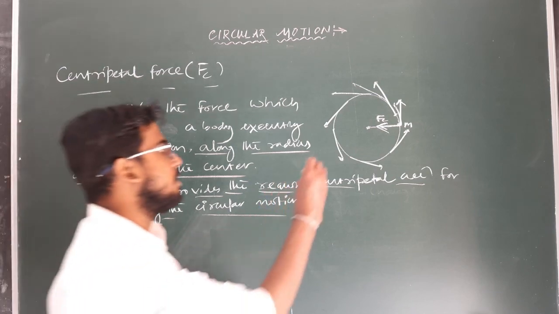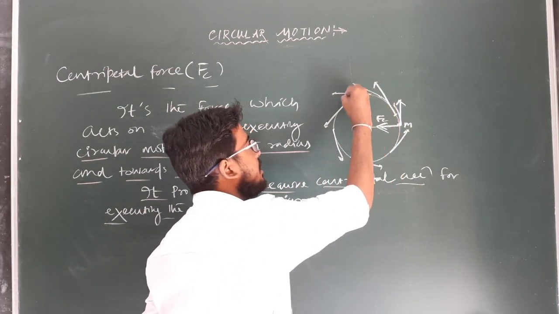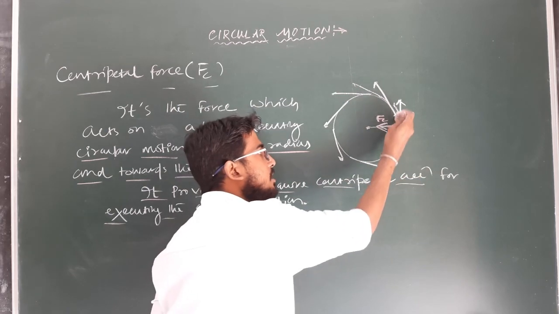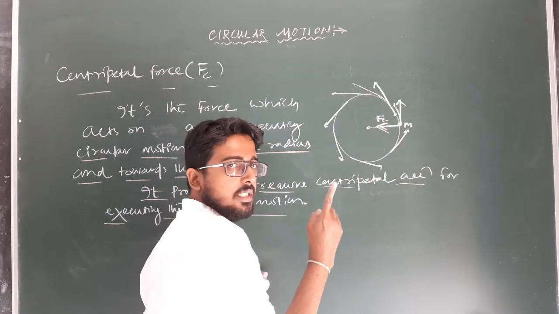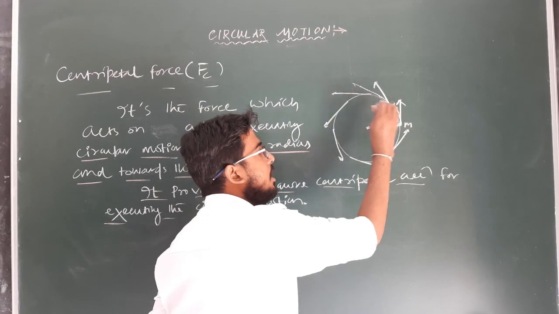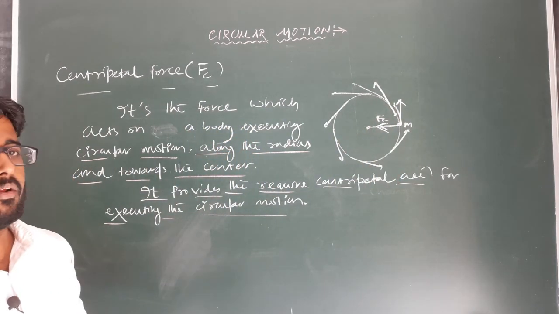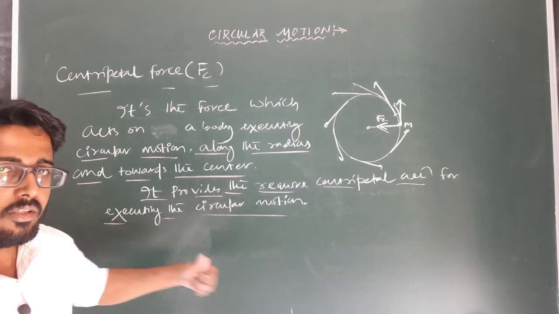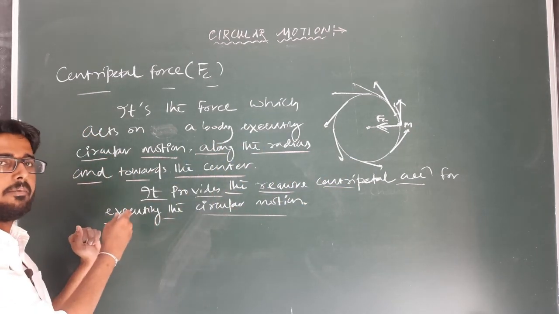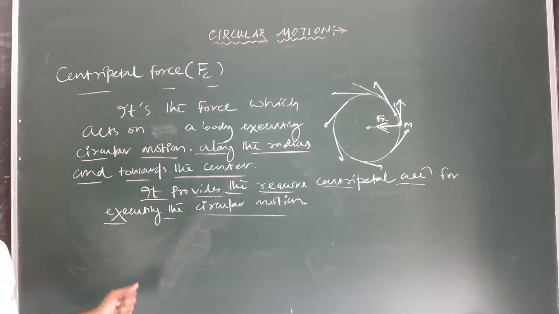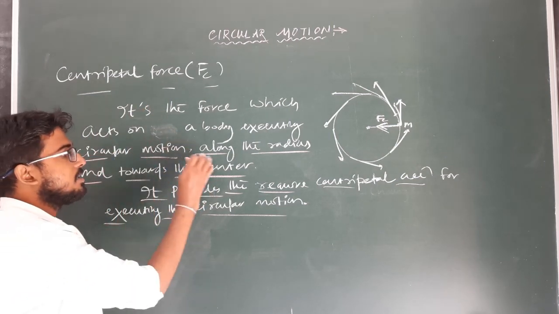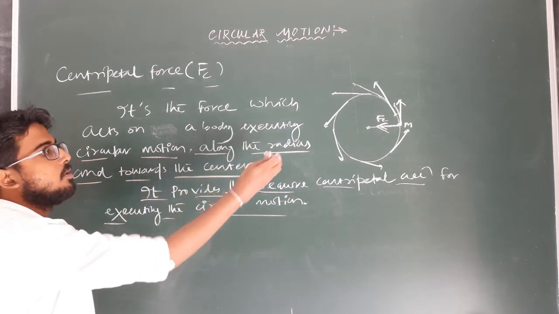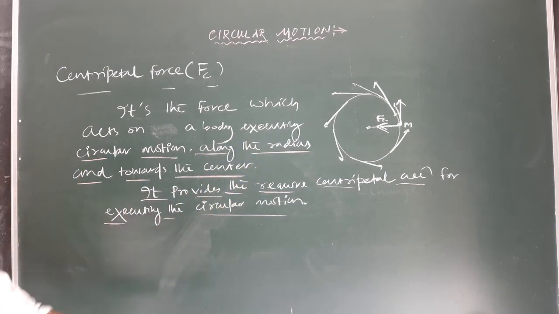Clear? Because we already studied, for circular motion at each and every instant the direction of motion changes. So to change the direction of motion, it must possess an acceleration which is along the direction of change in velocity. That's why for circular motion the centripetal acceleration is necessary, and the force which provides that required centripetal acceleration is known as centripetal force. And the centripetal force always acts along the radius and towards the center, same as the direction of centripetal acceleration, as we already studied before. Clear? So this is known as the centripetal force.